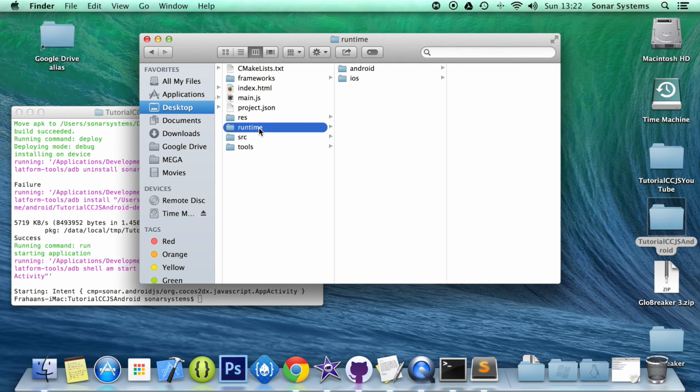Obviously in runtime we've got our APK if you just want the APK file itself. And a little thing to note, when using the run command, it compiles the project as well, so you could just do both steps in one command, but the compile command could be useful if you are developing and you want to see if there are any compilation errors but don't want to run the application yet.